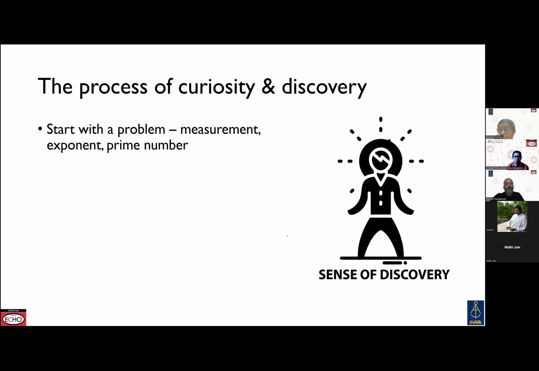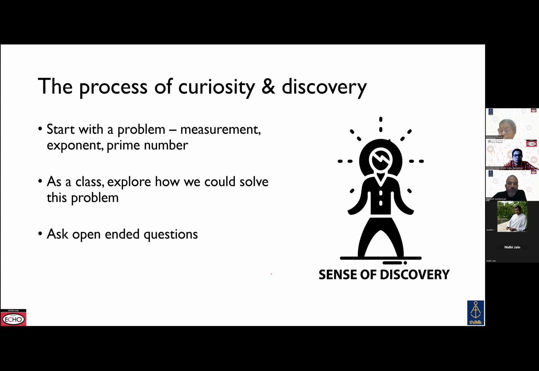It is where we start with a problem. It could be a problem on measurement, which we spoke about today. It could be a problem on exponents, which Bama had spoken about some time back. It could be a problem on prime numbers, which I had spoken about some time back. Okay, we will take those three examples. As a class, we have to explore how to solve a problem of that particular nature.